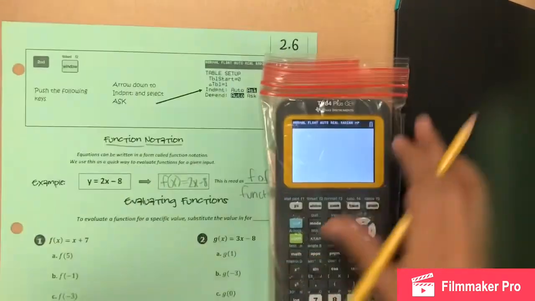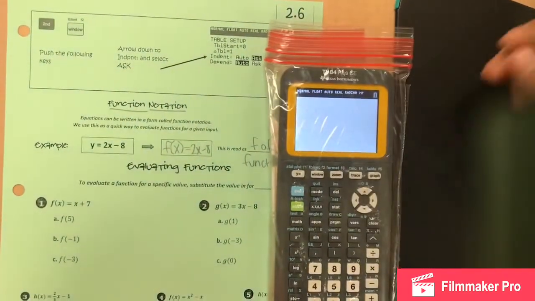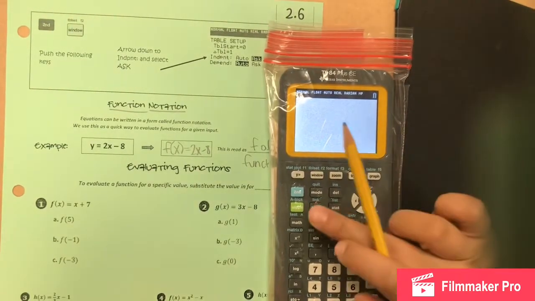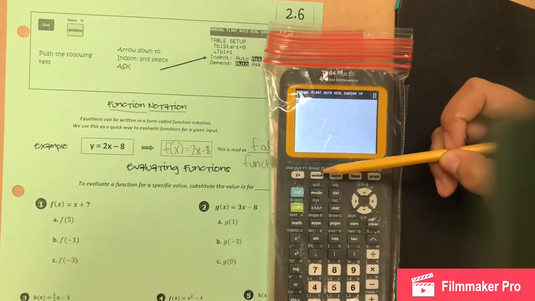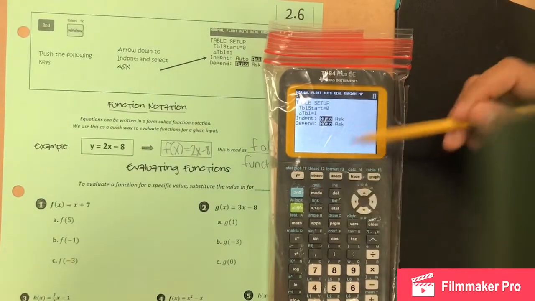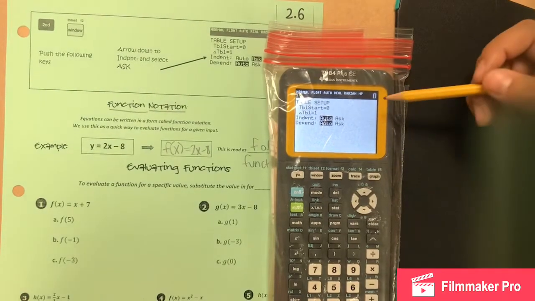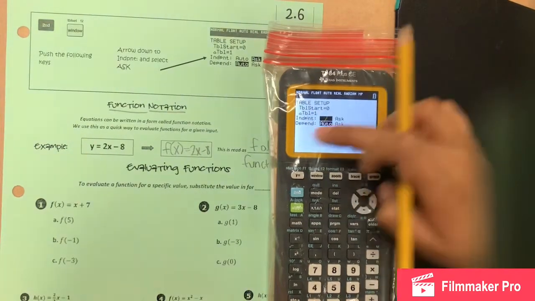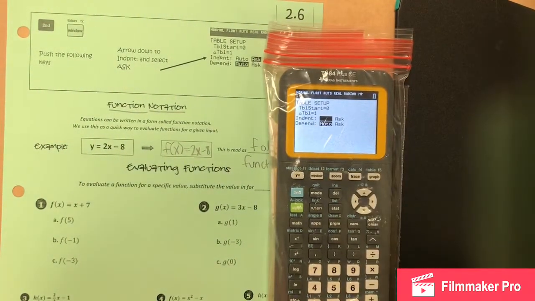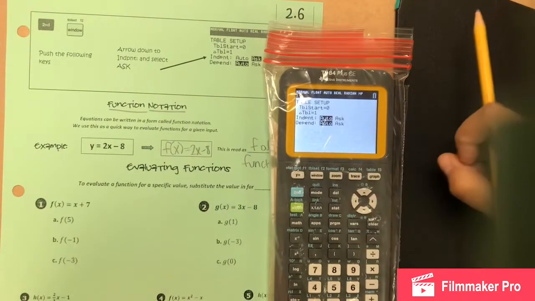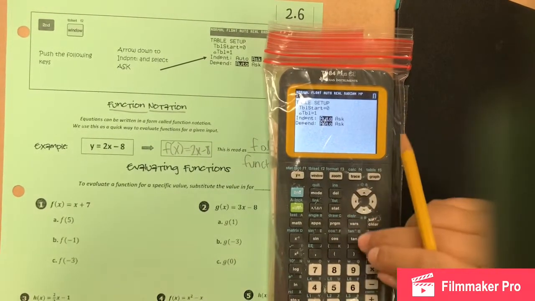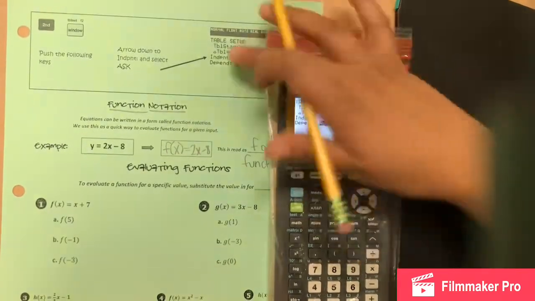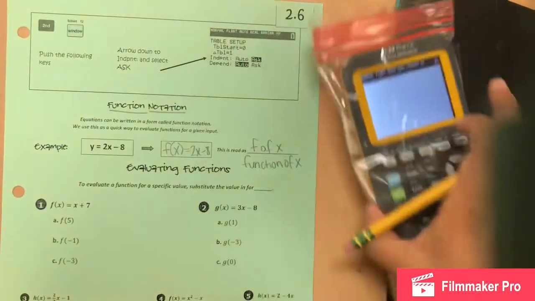We are going to change some settings in our calculator. To do this, it's at the top of your notes. You push second window. Second is your blue button. Window is the second button at the top. And you see this window right here. We are going to arrow down to independent. There's independent, there's dependent, and right now it's flashing on auto. We want to change it to ask. We're only going to change the independent. Do not change the dependent. So we're going to hit enter to change it to ask. Okay, so now that it looks like my notes, we're going to hit clear. And now we're going to get started.